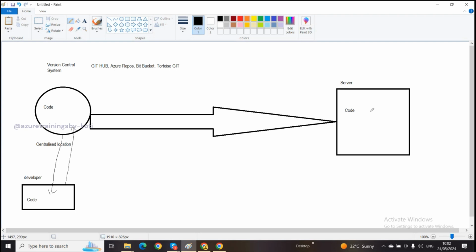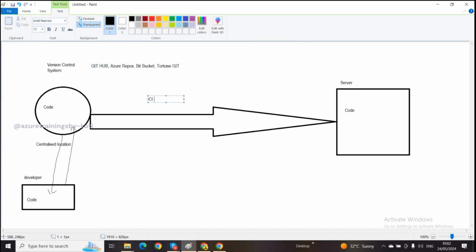Clear? What is that mechanism called? This mechanism we used to call CI/CD. This we used to call a pipeline.